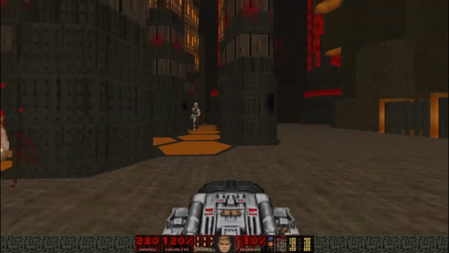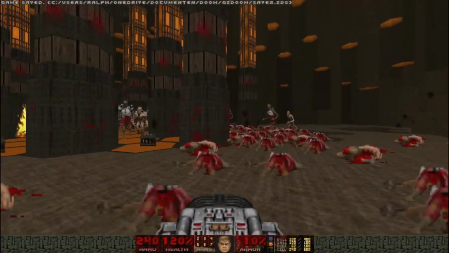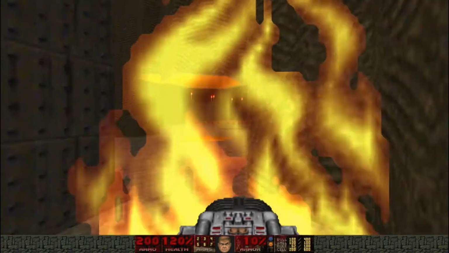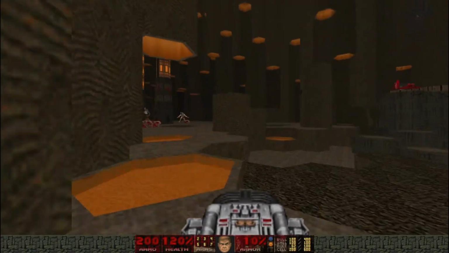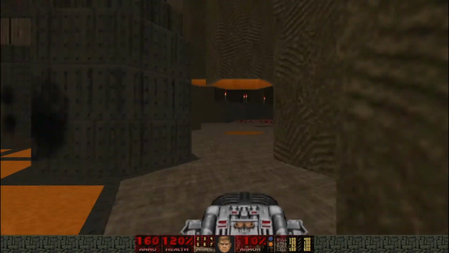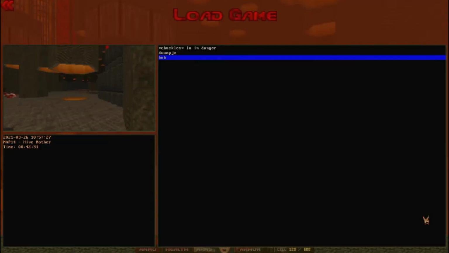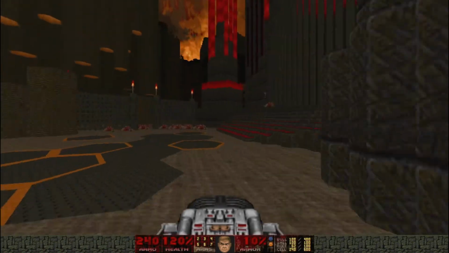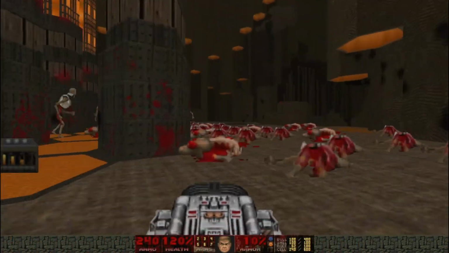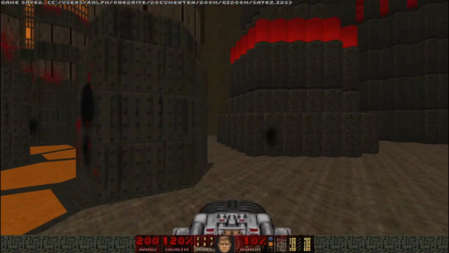That's okay. This is going okay. Just keep doing this. Just keep circle strafing, and pick up any archviles that come our way. Yeah, we take two, we make the circles a little bit too big here, and now we are completely unaware of what we're doing. But this should be fine.